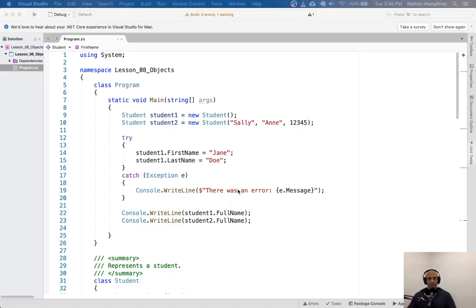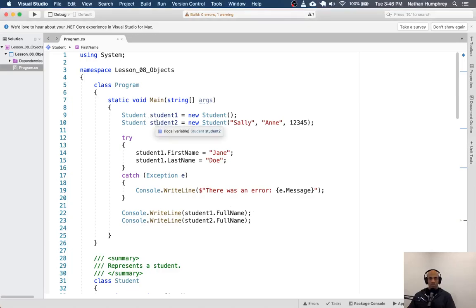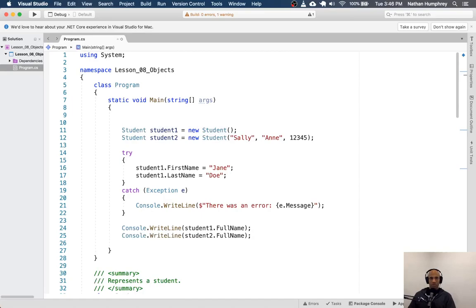Okay, the final thing here now is, we've got student 1 and student 2, but what if we were storing these in an array? And this part is actually really straightforward. So rather than defining individual variables like we've done in the past where we had, ints, for example, or strings, if we wanted to create arrays for those types, we just simply add brackets to the type. And this is no different.